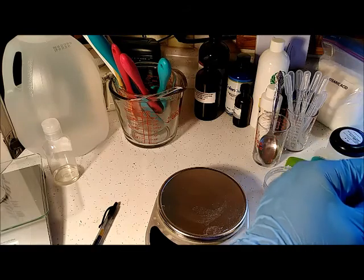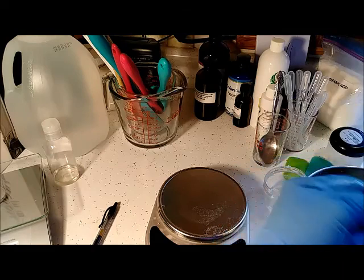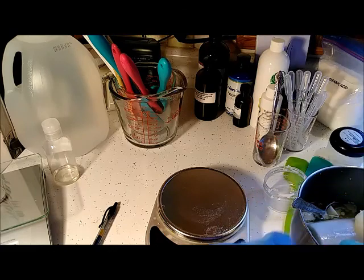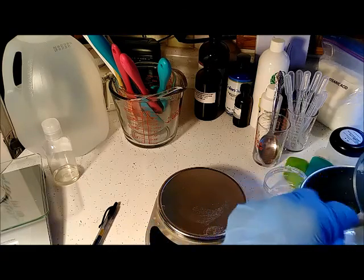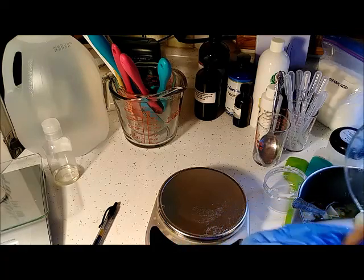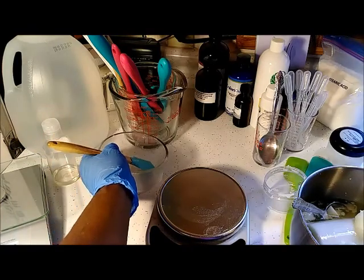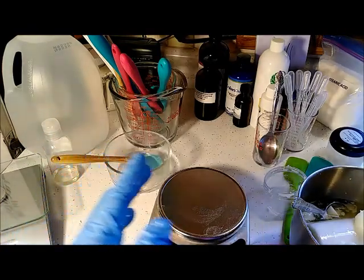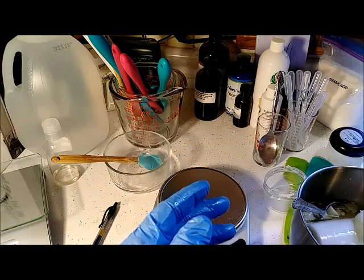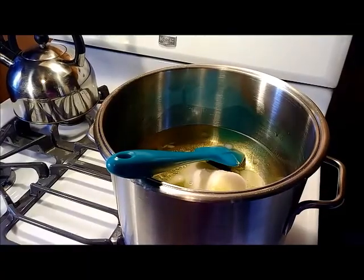This is the perfect time to make body butter, because it's getting really cool and the skin gets really dry. At least my skin gets really dry and ashy. My Caucasian friends say they get dry and ashy too. You just can't see the ash, but you can see the ash on my chocolate skin. So I'm going to put this body butter on, and it feels amazing. Your skin's going to love this body butter for the winter time. I use it in the summertime too, but I don't put the stearic acid in the summer as much, because the stearic acid that we're going to be using later is pretty dense.